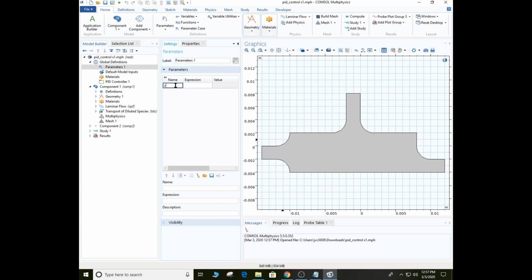So put in v_n_top. This is the velocity coming in at the very top of that port, up there. And for this, let's put in 0.01 meters per second. And we could type in here exactly what it does, so we could just say velocity, upper inlet.